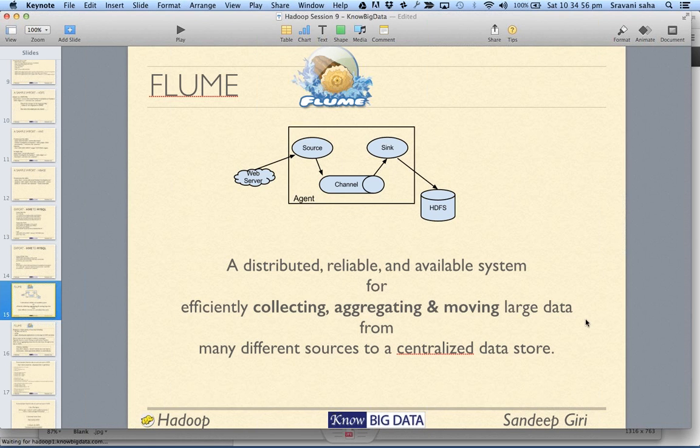Does it use a serializer, deserializer? Yes, it generally has its own serializer. All communication from source to sink happens using its own binary conversion, and I'll show you that.